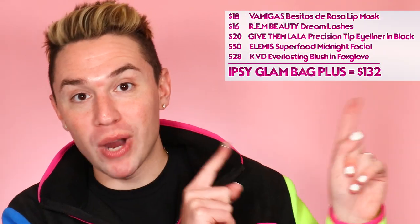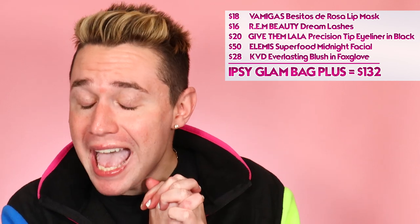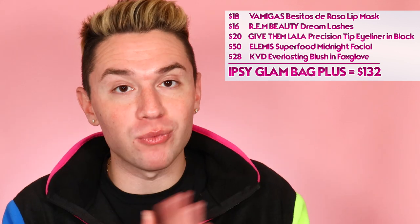So now that everything is unboxed, you can see right here that all five items in the Ipsy Glam Bag Plus are worth $132 full price, and the Ipsy Glam Bag retails for $28 a month, which means you are getting everything for $5.60 each. So without any further ado, we are going to use all of the products in our Glam Bag and Glam Bag Plus to complete a beautiful makeup look today. So first off we are starting with this water cream because I have not had one of these in a while and I missed her. This has to be one of the most beautiful moisturizers, especially under makeup because it's just so lightweight — it's not competing with your foundation. A lot of times the reason our foundation ends up breaking apart or looks really oily is because the moisturizer underneath is too heavy or some ingredient in it is just fighting the formula of the foundation. This one is just chef's kiss.